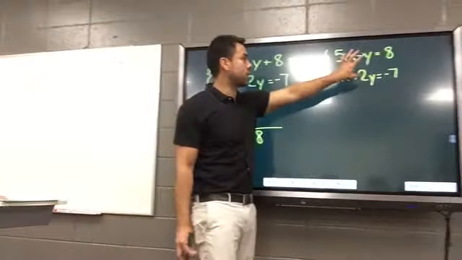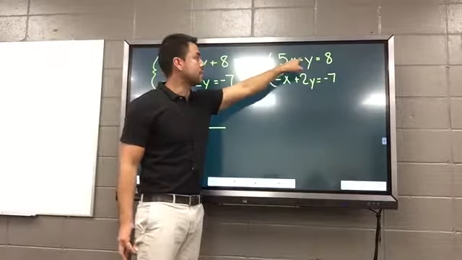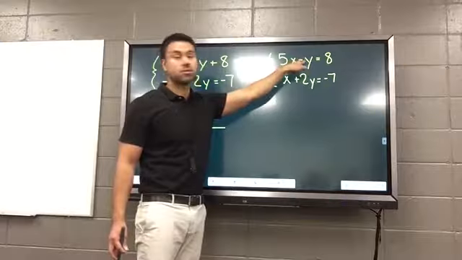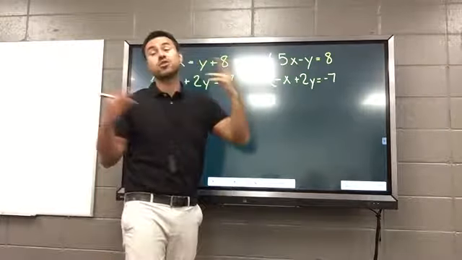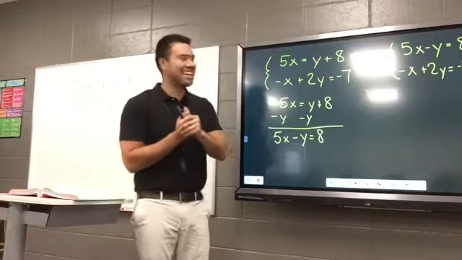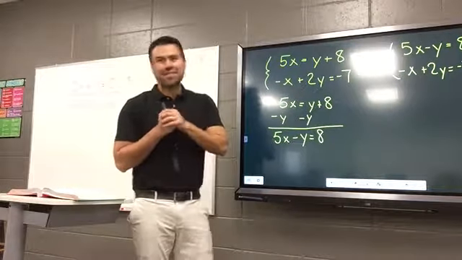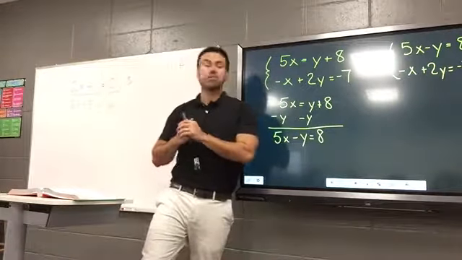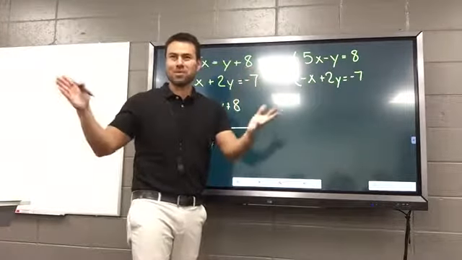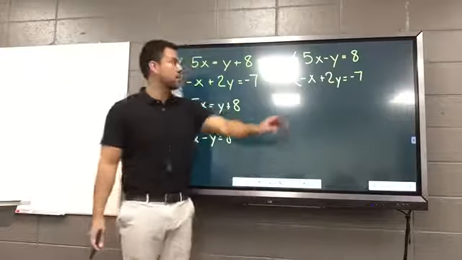Because if you're going to eliminate the y's, you want these two numbers to be the same. So you've got to multiply that by negative 2? You could do negative 2. There are so many ways to do it. I think most people want y, so I'll do x. And if you're not sure which way, you're like, "I don't know which way, Mr. A, just help me get to the answer." Let's do x's.